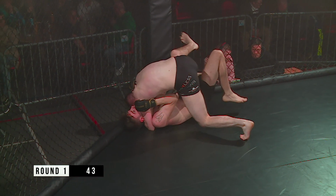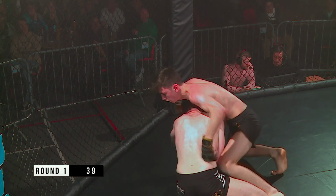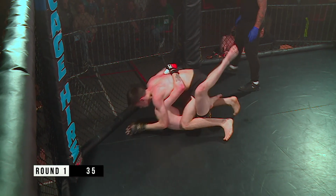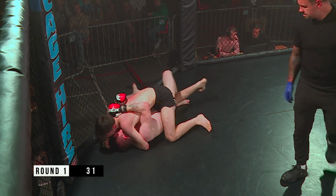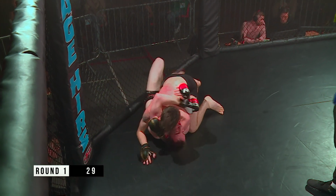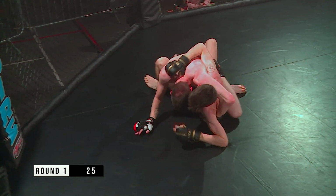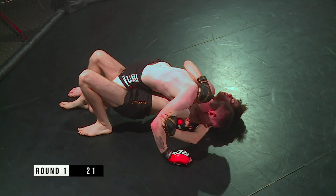Nice shoulder pressure from Luke. This is a nice show. Oh, a nice reversal. And that's quite deep, but he's let go of it again, switched it over, and brought the round to a draw. This is nice. This is nice grappling. This is what we like to see.